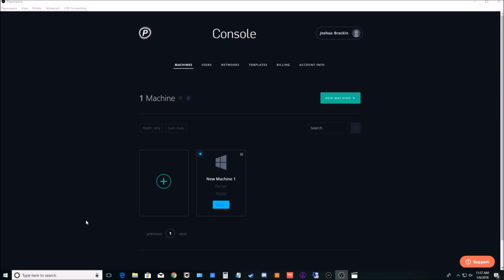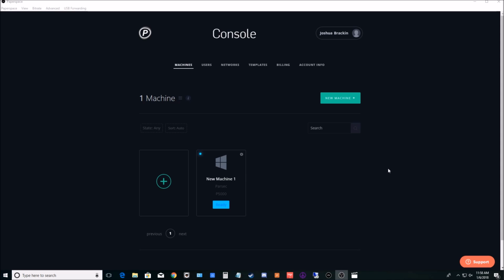Alright, so I went ahead and cut ahead a little bit because it took roughly 10 minutes for the machine to stop provisioning and actually be ready. But this is what you'll see. As soon as it finishes provisioning and it's ready, it's going to be ready for you to go ahead and start working on. So our next step is to set up the machine. And I'll show you that there's a couple tweaks and a couple things that you're going to want to adjust, and we'll jump right into it.